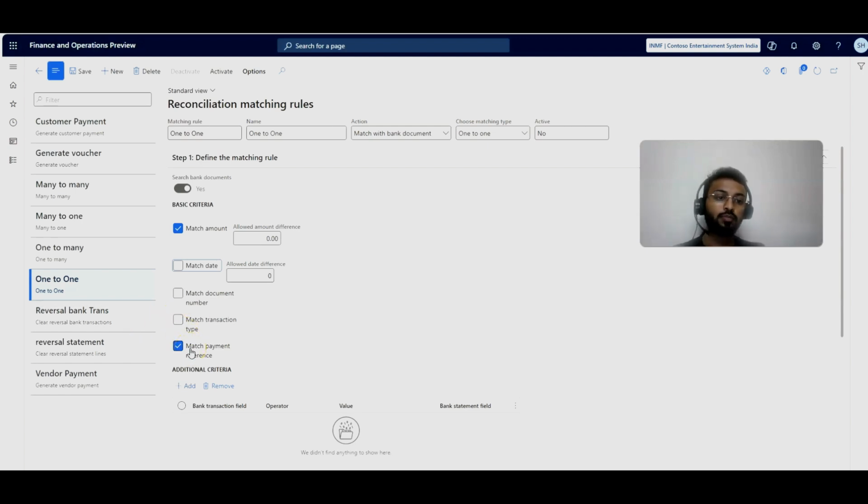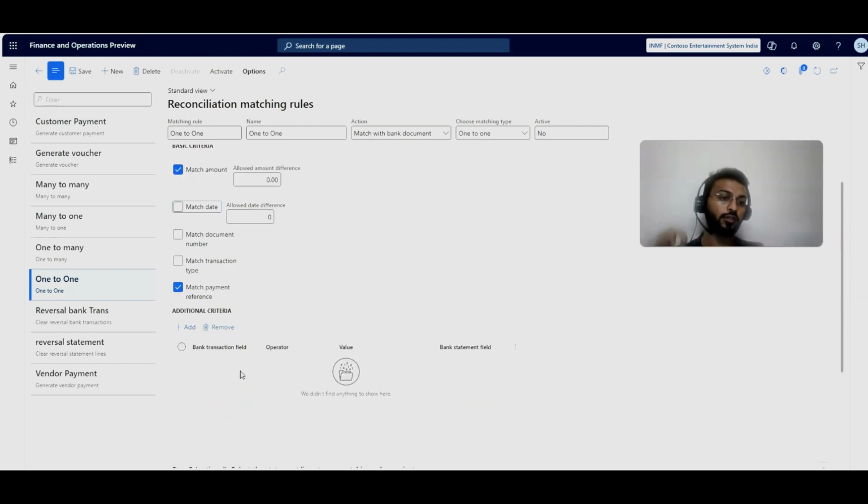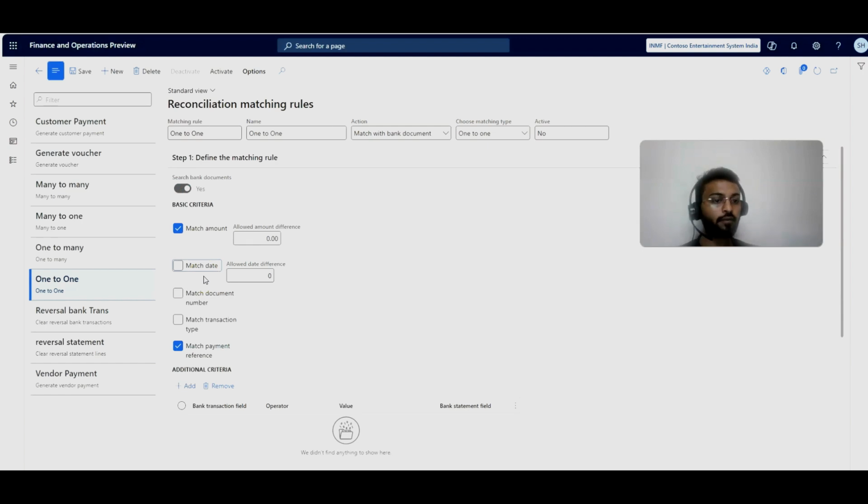And last but not least, which is most important, match payment reference. For every bank entry we pass, there is a unique payment reference for each transaction. So it is mandatory and advisable to turn on this criteria for any advanced or modern bank reconciliation. So what I am doing, I have enabled two criteria: match amount and payment reference number.